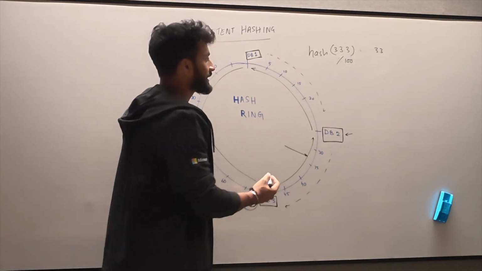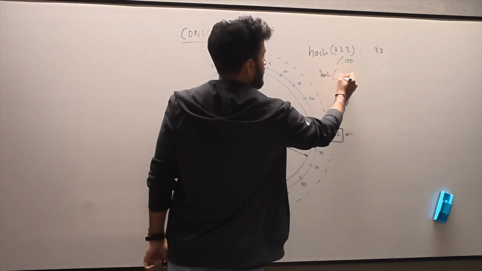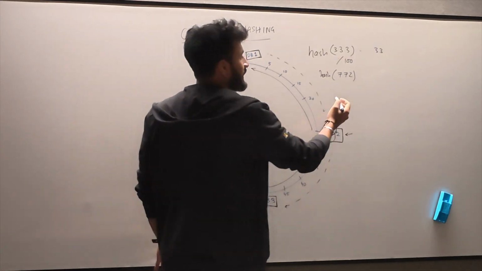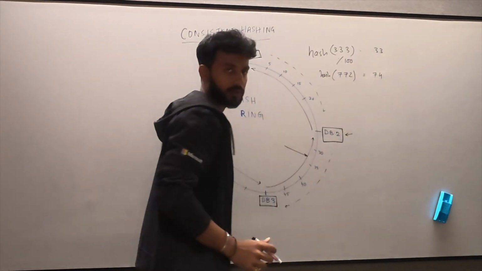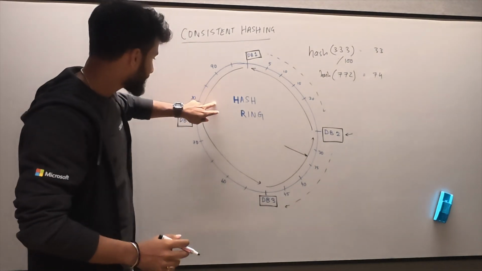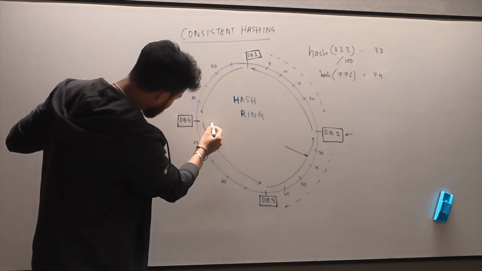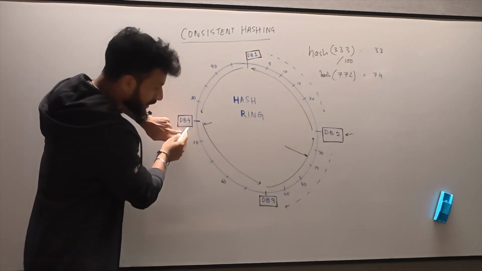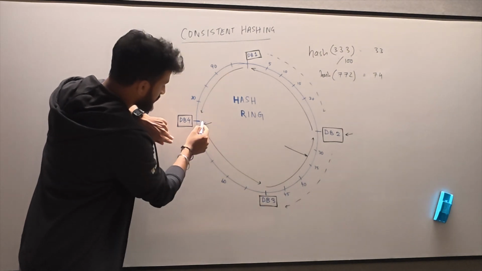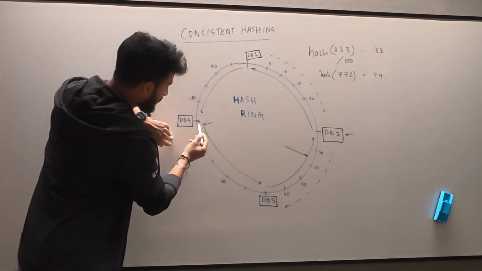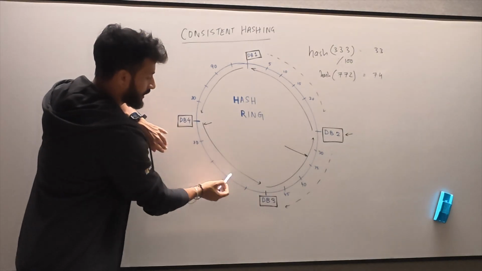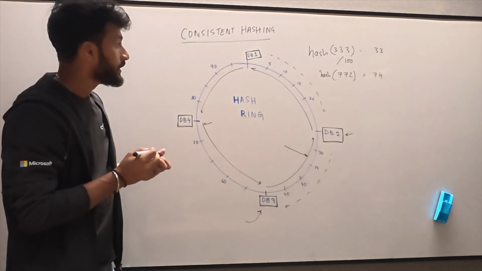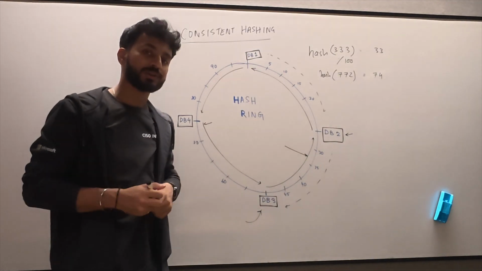Same, let's do another exercise. Let's say hash of 772 and you're doing some kind of hash and you're getting the number as, let's say, 74. So if you're getting 74, where is this landing in my ring? It's landing here. It's just landing basically near to DB4, but it's in the range of DB3. So 50 to 74, DB3 is handling, right? So it will go to DB3. Is it clear how consistent hashing and ring allocation is working?